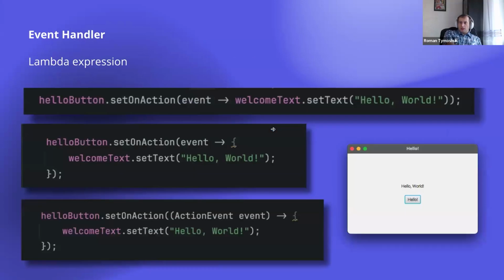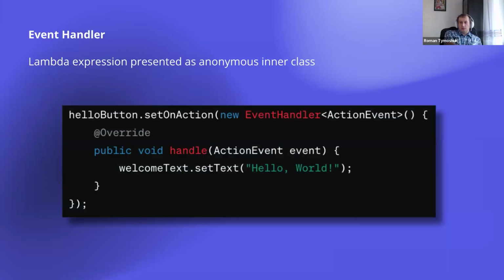Let's go back to the lambda itself, and everything described here is equivalent to this one. From Java 8, when lambda was created, the Java compiler already understands the class and which method should be called, because there is only one method in the description.